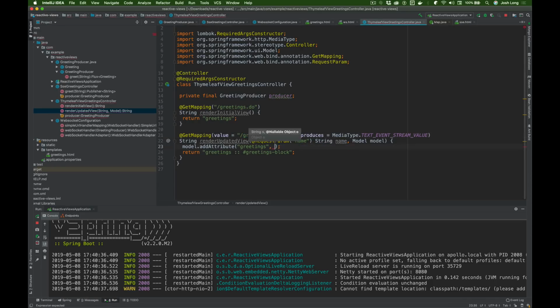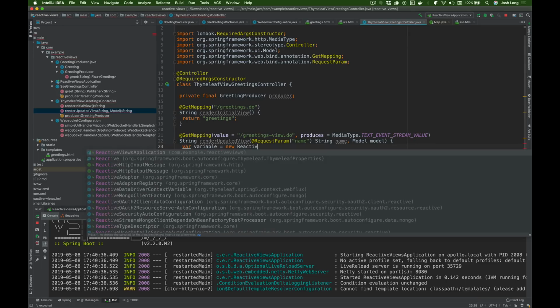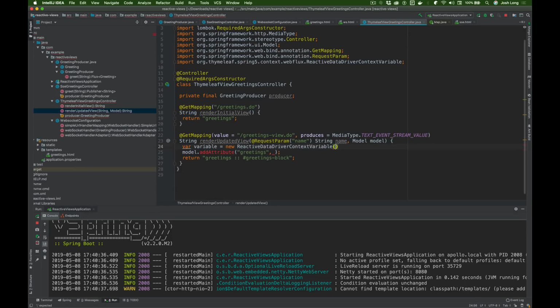So I can't actually use a regular publisher. I almost got away with it. I forgot to change this. I have to have a variable, which is a new reactive. This is where the magic happens, like this. And so what that's going to do is it's going to reevaluate this reactive stream after one element has been emitted. This is the buffer. Okay, so I'll say variable, and I'll add that there, and that's what actually allows this to work.